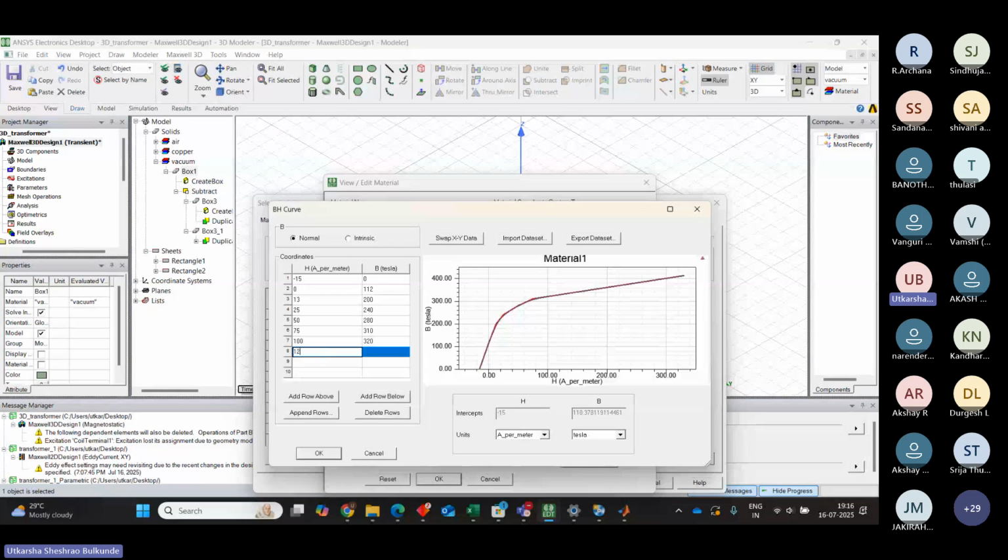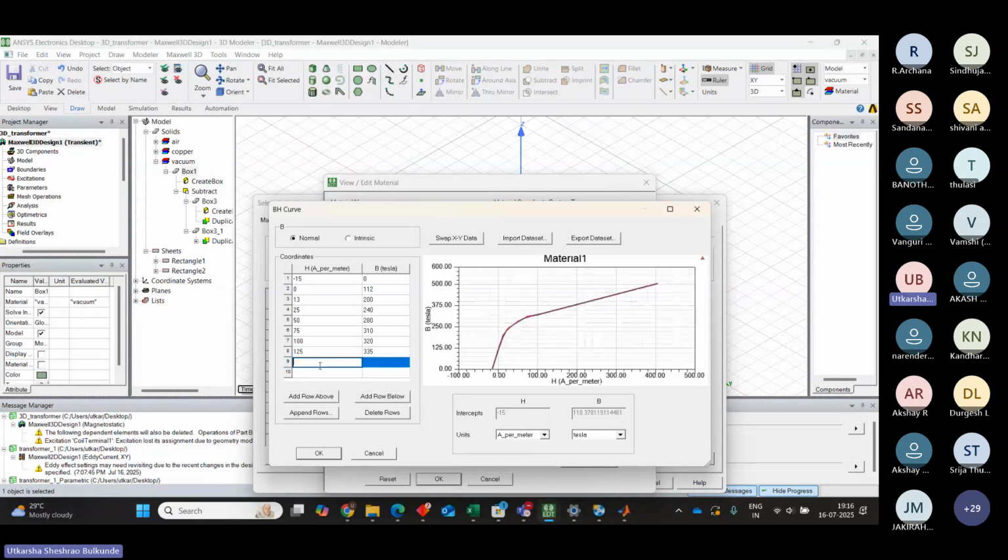But that we are not doing, at least here we are not doing. We will see it in wireless transfer.